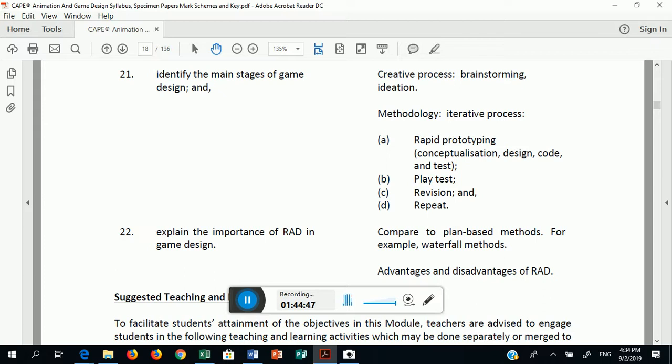We look at the whole idea of rapid prototyping, which means what? You want to come with a workable game within a short amount of time. We don't want the whole thing to work now, we want the idea now. So it's about rapid. A rapid prototype is that you come with an idea now. Quick time. You're in the lab and asked for an idea now. That is a rapid prototype.